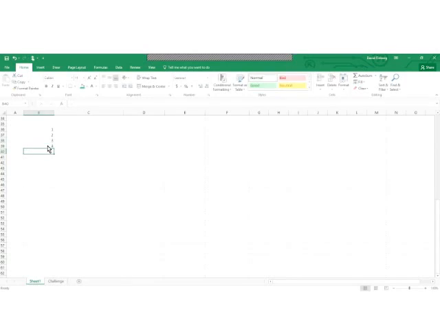From here, we could also insert our own formula. So let's say we've got the information here. Pretty straightforward. We've added the numbers in. And let's say we want cell B40 to be a sum of some of these numbers. So let's say we want to add a couple of these cells together. We're going to hit the equal sign. And I want to add cell B38 and B39 together. And I want that to populate in cell B40.